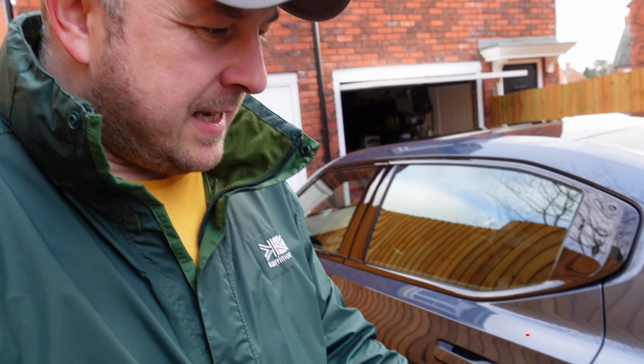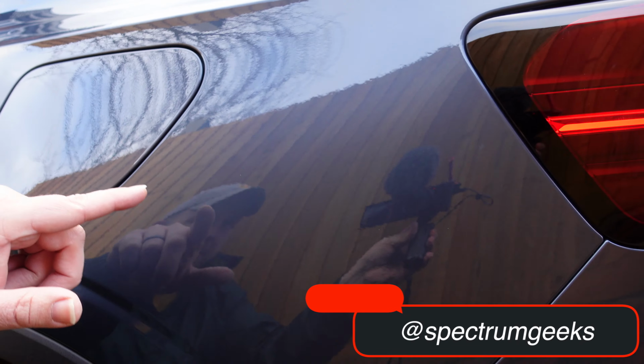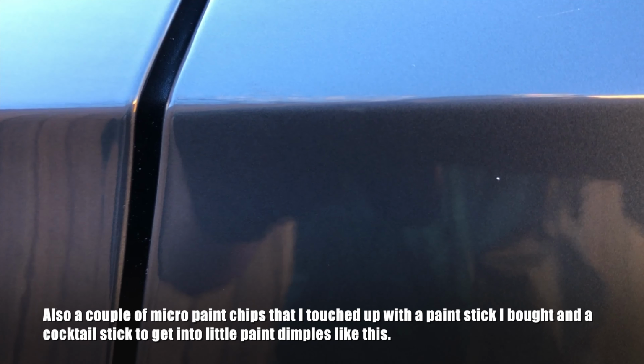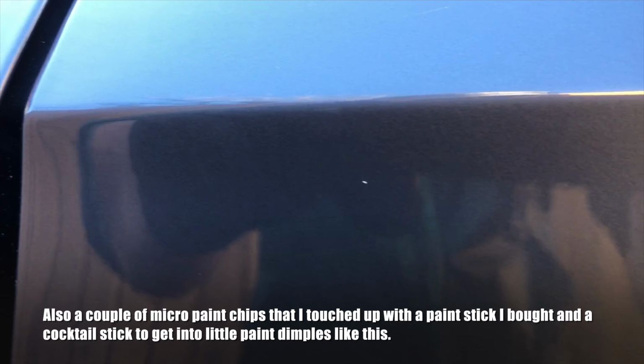But there was what you call marring, where it looks like something, maybe a strap or something, had rubbed up against it and actually had been done quite close to paint time, I think. So around here there was some marring. Again, now you can't see it. I've polished it all the way. It took quite a few goes by hand polishing to get rid of it, but I didn't want to go to the machine polisher straight away.